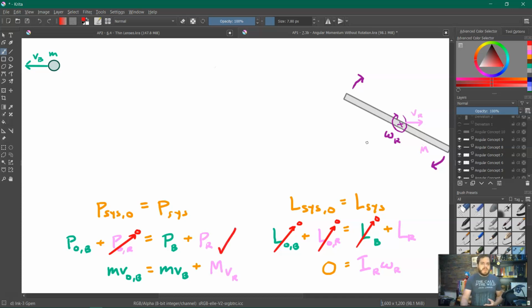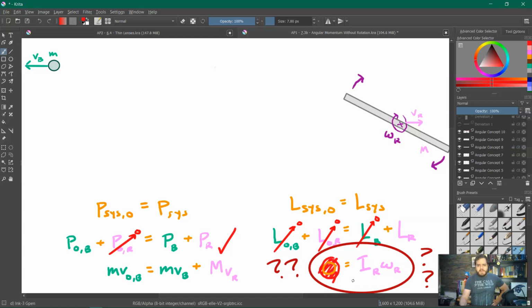Everything is a-okay here. But if we look at the angular momentum, the rod is rotating now, and the ball is not rotating. There's nothing to cause the ball to rotate, so how can the rod be rotating? Because now it has angular momentum, even though the system didn't have any angular momentum initially. So what exactly is going on here? This might lead us to believe that maybe this particular number right here, 0, is not correct. Maybe the system had angular momentum before the collision.